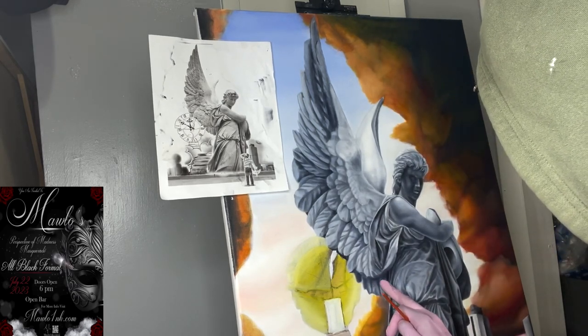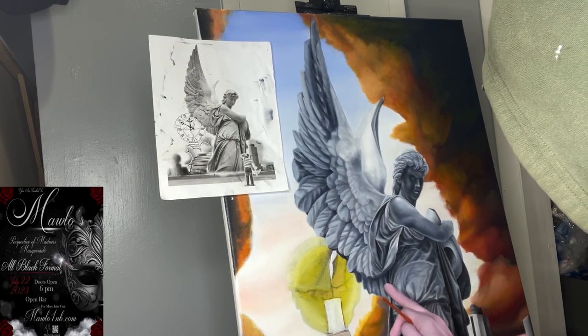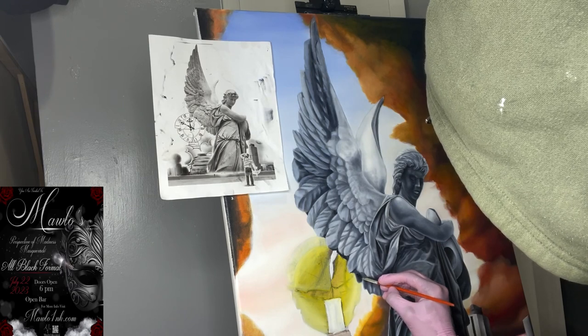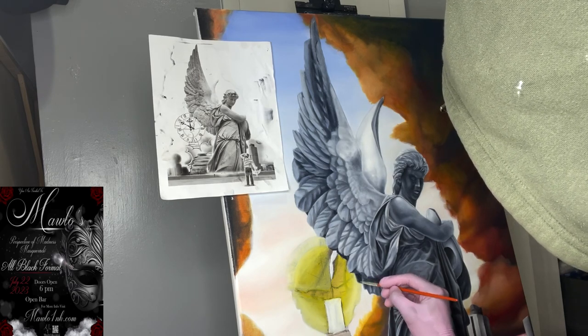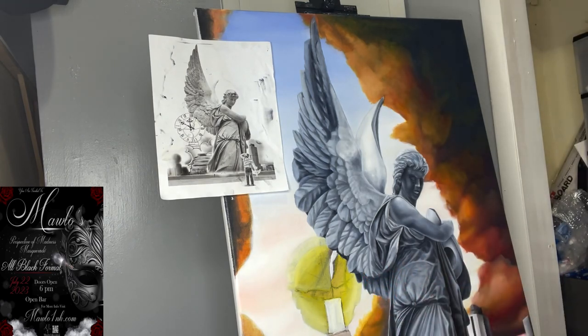Smoothing that part out, same as here, same as back here — smooth it all out. I'm gonna shade right out. It's a dark piece under here — I want to separate things but not the way they are right now, so until it dries to actually darken it how I want it, we're just jumping all over the place inside and actually kind of down through the clouds as well.